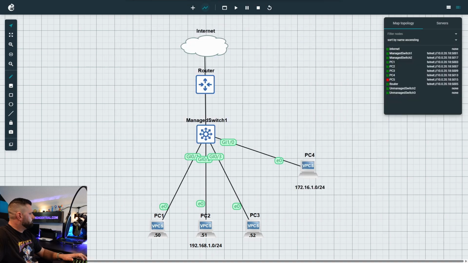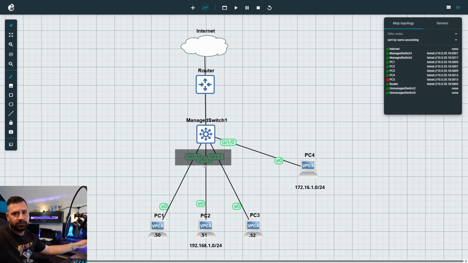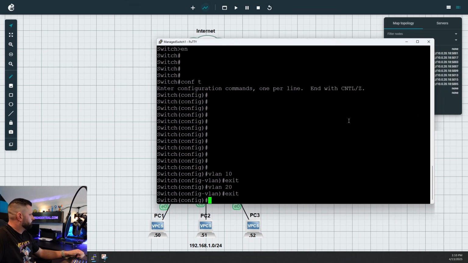So we see that PC 1, 2, and 3 on the 192.168.1.0 network are connected to, I know it's a little bit hard to see now because they're overlapping, gigabit 0/1, 0/2, and 0/3 on this managed switch.